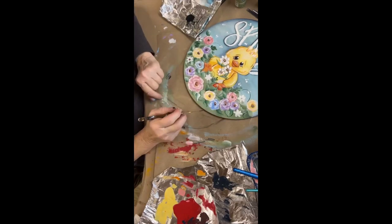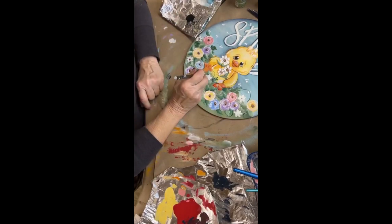Those white flowers look so much better. I am not going to go around every one of these flowers. I'm just going to do the white ones since it's harder to stand out.